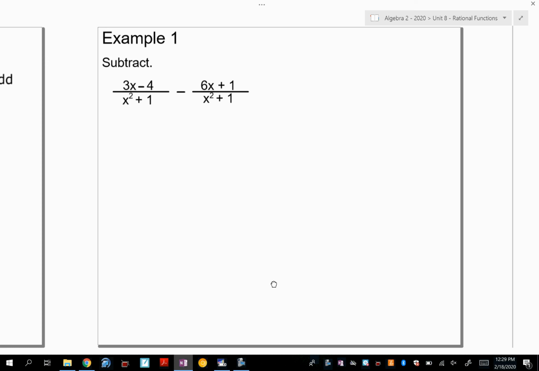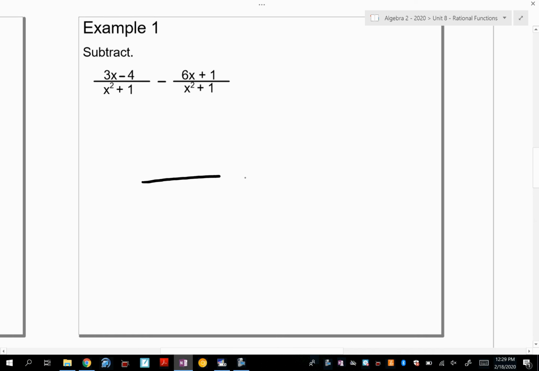And what do you notice about the denominators? They're the same. It's not the difference. But they are the same, Josue. They're not going to cancel out. But what this means, Nada, is because they have the same denominator, I can go right away and subtract the numerators. All right? Here we go.